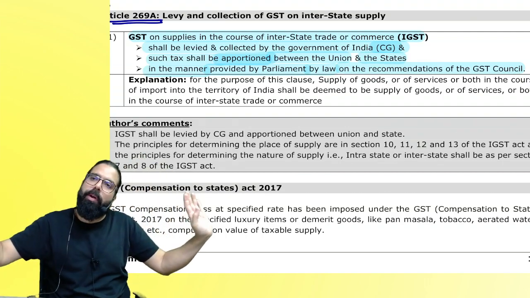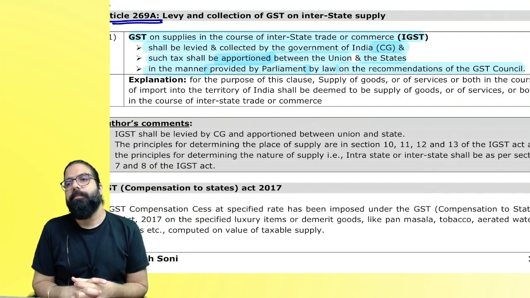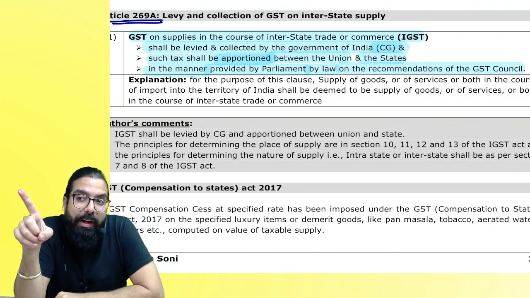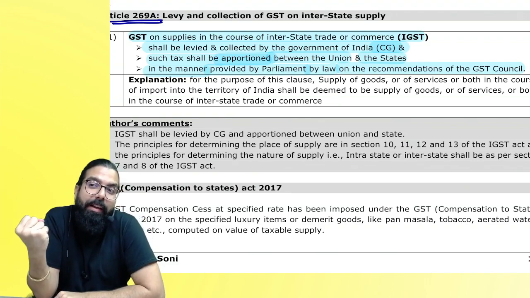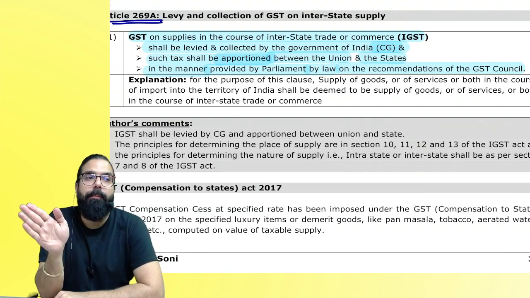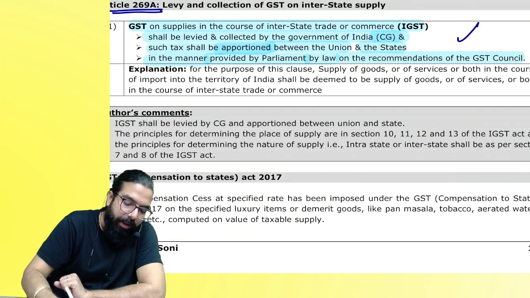50. Over, everyone. IGST law will be made by whom? Parliament. The IGST law will be made by Parliament. The amount will be collected by central government. Central government will retain its portion, and the remaining portion goes to the destination state. That's all you guys already know. You tell me one thing.